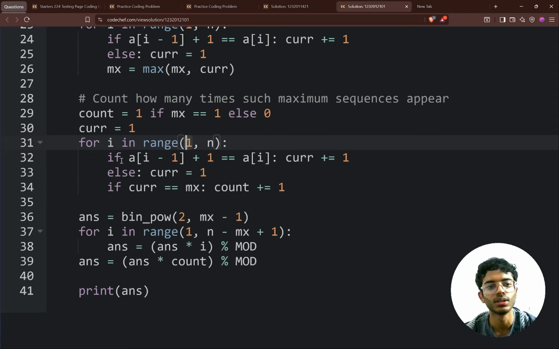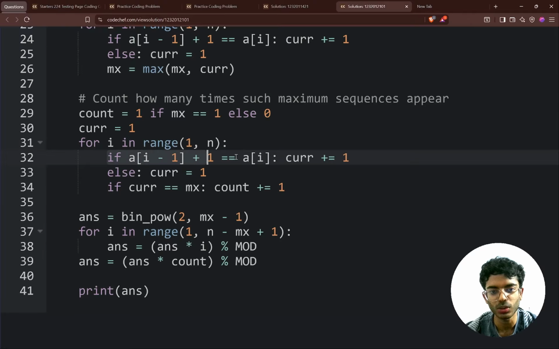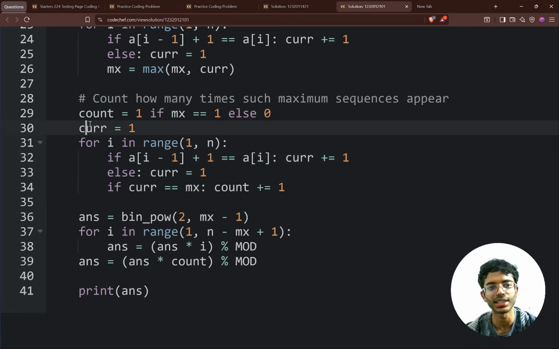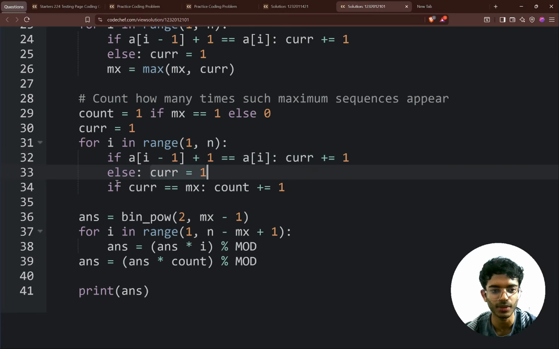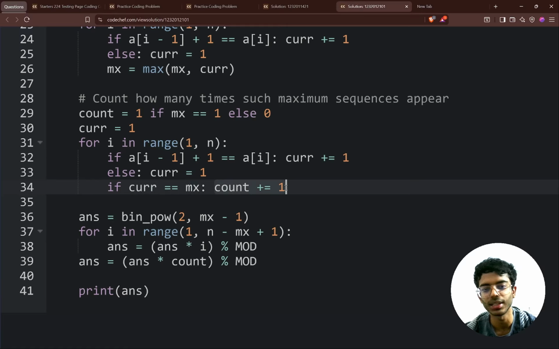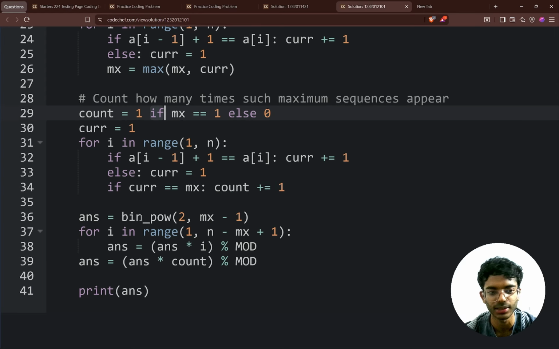Right. Now if a of i minus 1 plus 1 is equal to a of i, then we're increasing the count of our current array, like this current integer. Otherwise, we're resetting this current to 1. And then if current is equal to max, we'll increase the count by 1 because we got another sequence which is of this maximum length, right?